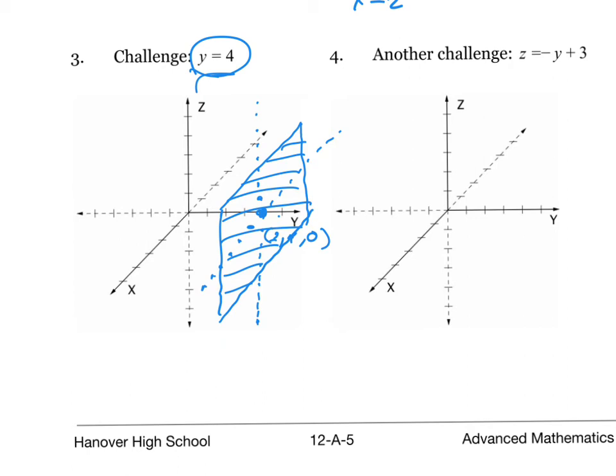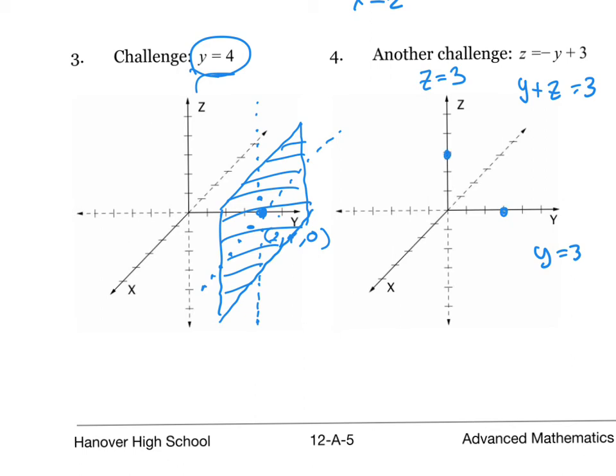So finally, for the last example, let me rewrite this in a more standardized form. I put all the variables on the left-hand side. We'd have y plus z equals 3. Now, that's actually a two-dimensional equation, and we can solve for the y and the z intercepts if we want to. The y-intercept happens when z is equal to 0, so that gives us the equation y equals 3. The z-intercept happens when y is equal to 0, so that gives us the equation z equals 3. And that defines the y and the z-intercepts.